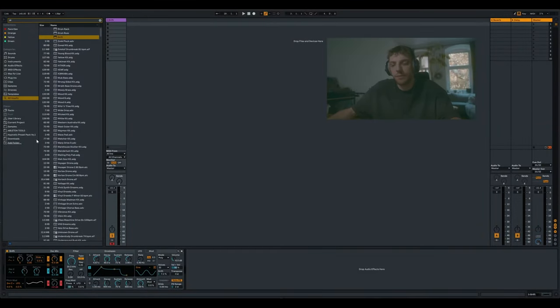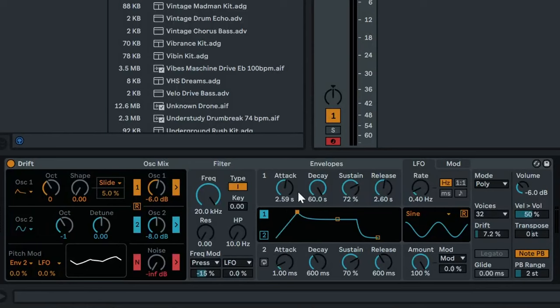So in Ableton I just load up a Drift and make a simple sound here, and a bit of attack change here, a little bit of change to the sound. In the beginning you have something like this, and then most of the time I go and make the sound more soft. But in our case we're looking for something that has those noisy overtones inside.